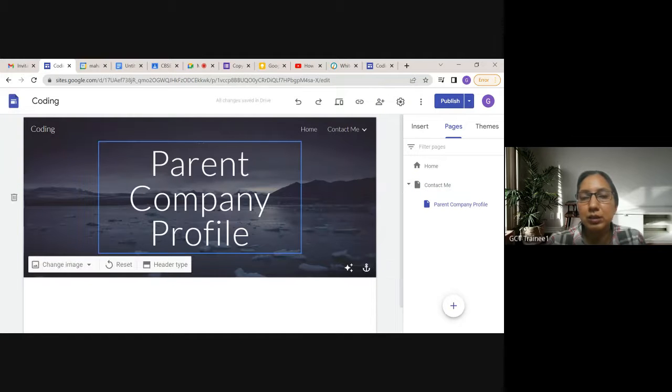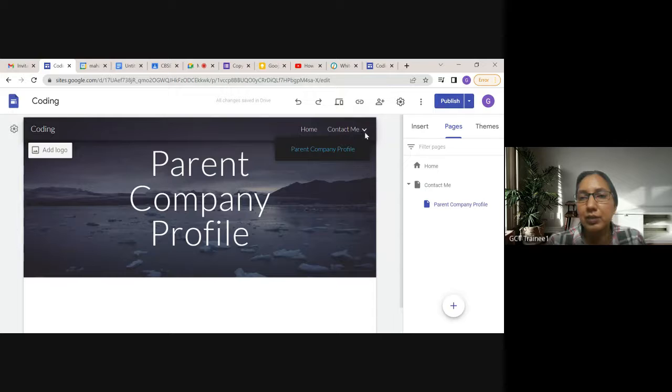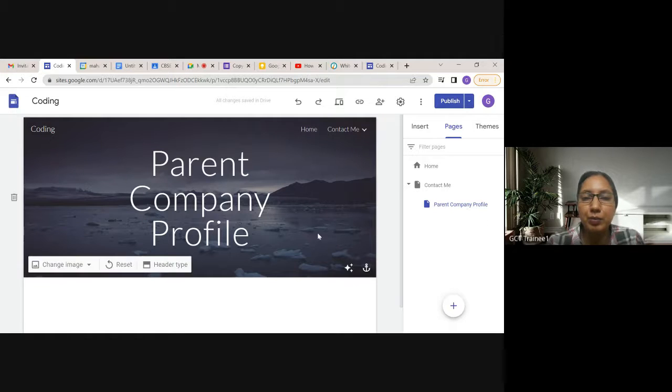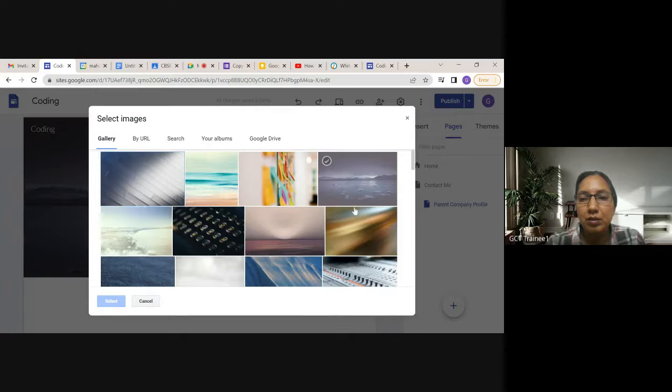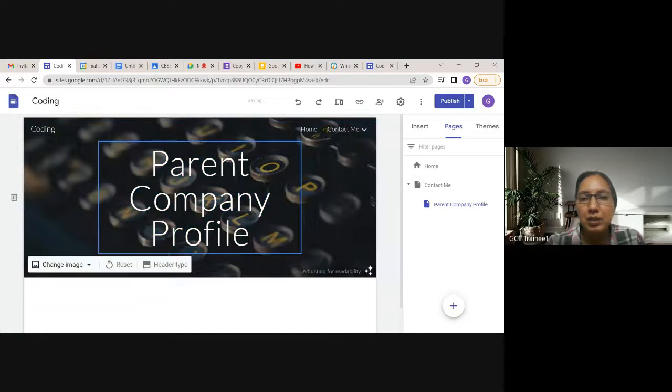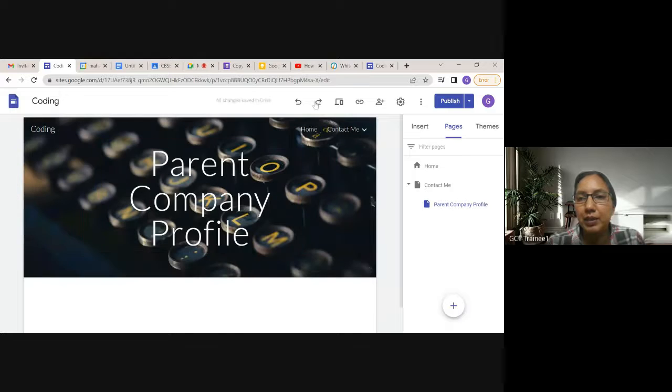This is the parent company profile. As you will see, it will appear under contact me as an arrow, so it appears as a menu option. This is another page, parent company profile. I will just change the image for you to see that this is a different page. I'm selecting this image, which is under parent company.